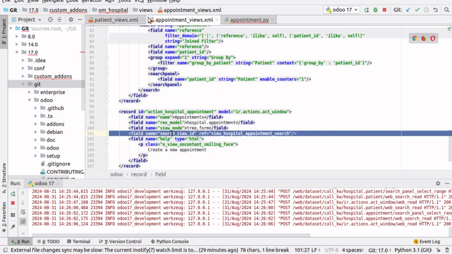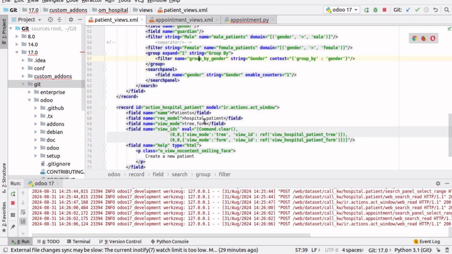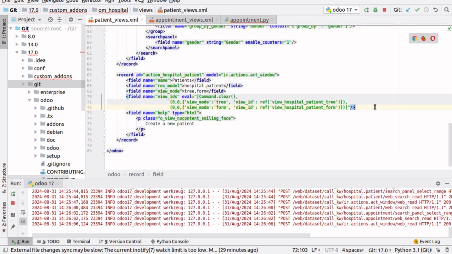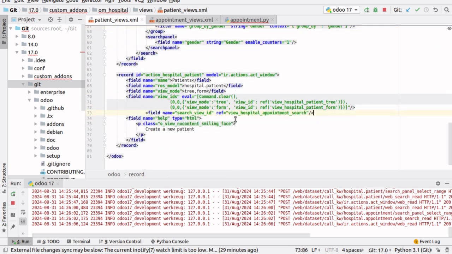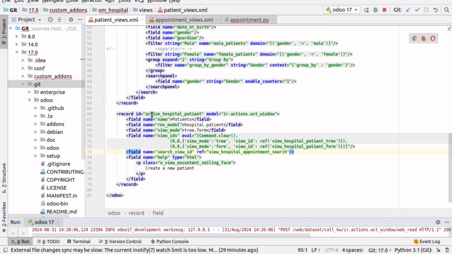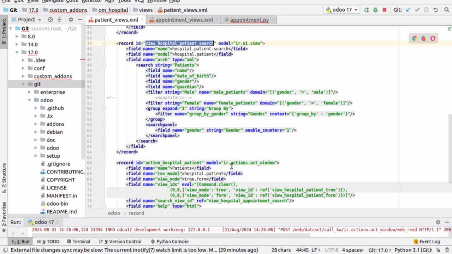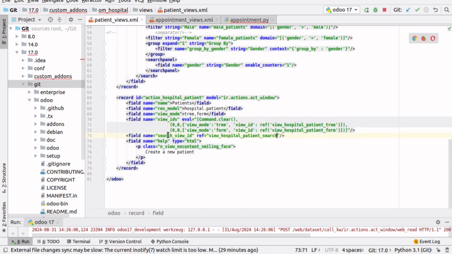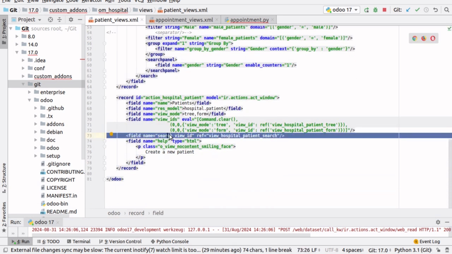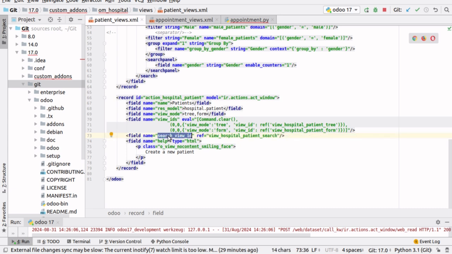Now we have patient view also. Here I'm saying I need to use, this is the action of patient, so here I have to use this search view. So you can see along with the action I can say I need to use this search view.